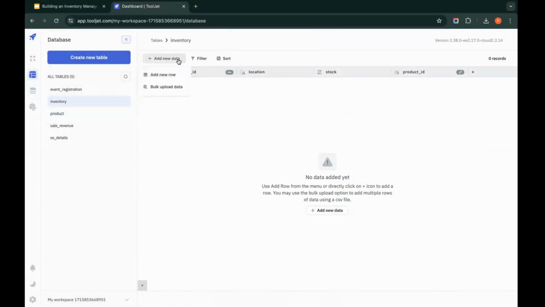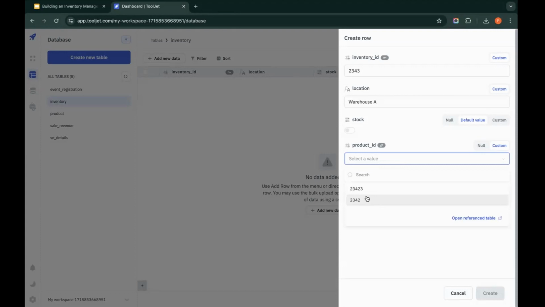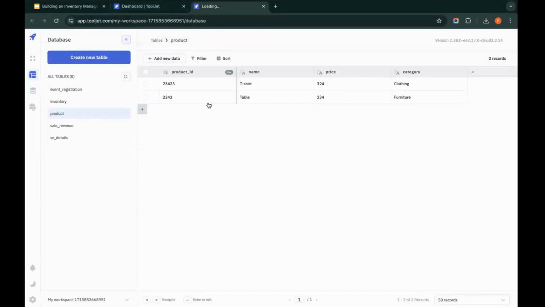Let's quickly create a new row, some ID and location as warehouse A. And now as soon as I click here, you can see that I'm getting IDs from the table which has a foreign key relation. You can even open that in a new tab by just clicking on open the reference table. Here you can see the items corresponding to those IDs.